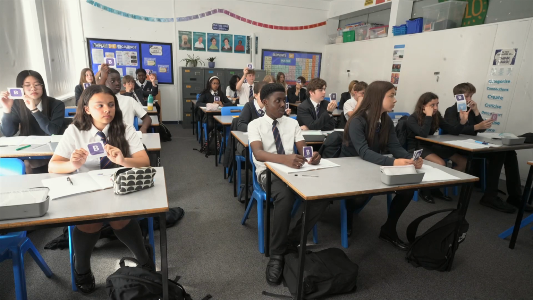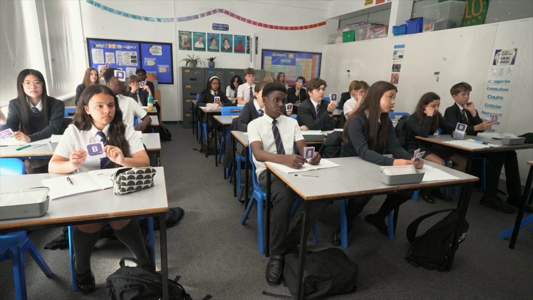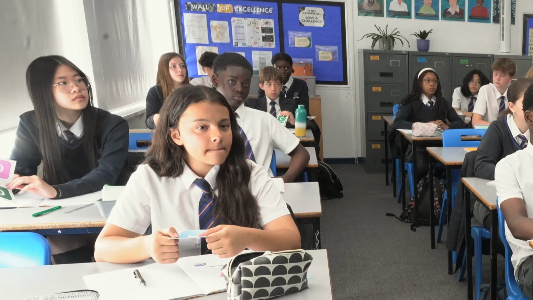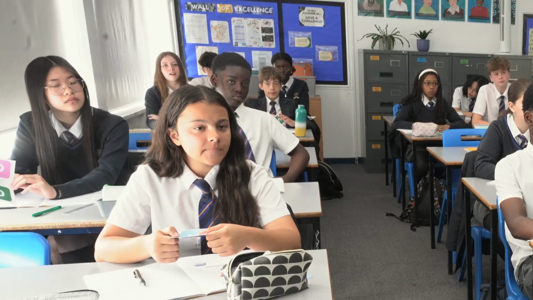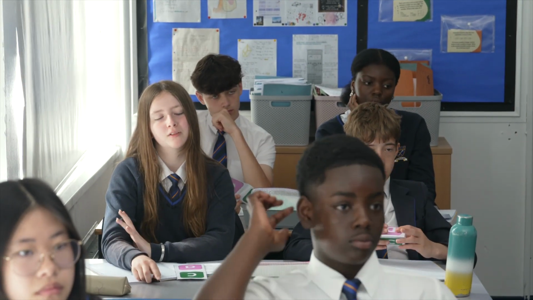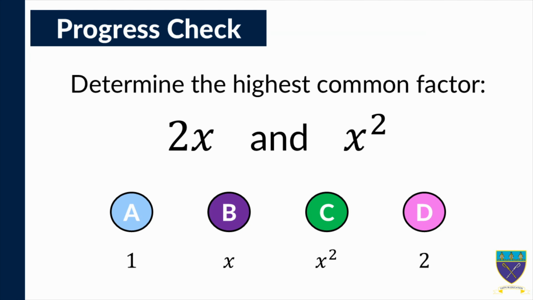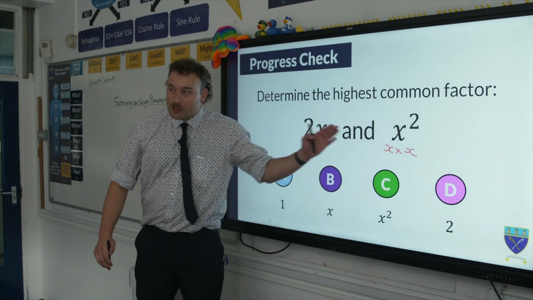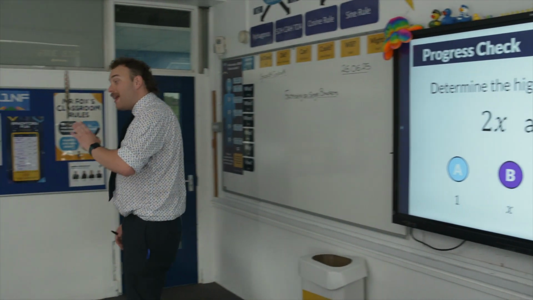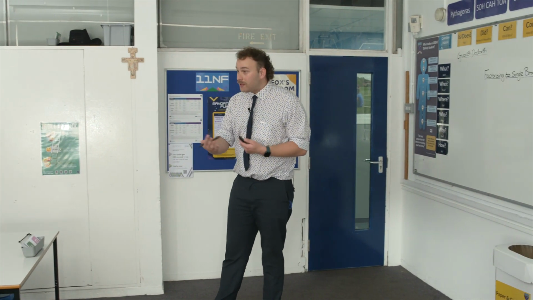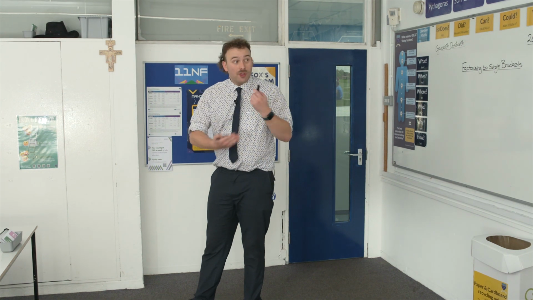Most people actually have gone for the same answer, okay? Caitlin, why have you voted for B? Because X goes into both of them. Okay, how did you see that X went into both of them? There's an X on each. Yeah, absolutely, okay. We've got a singular X term here, and this X squared, remember, represents X times X. So I can see that I've got an X going into both of them, okay? That then becomes our highest common factor. And we can now think about that being the case. It doesn't matter that it's an algebraic term, it goes into both, and it's the biggest number. Okay, so X is correct.